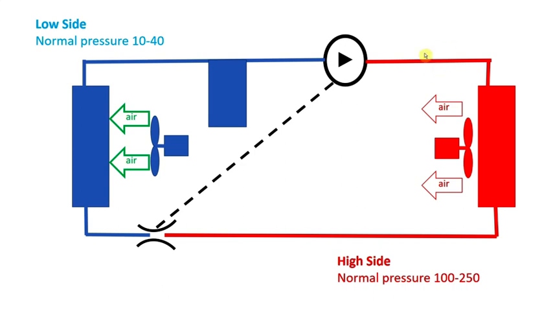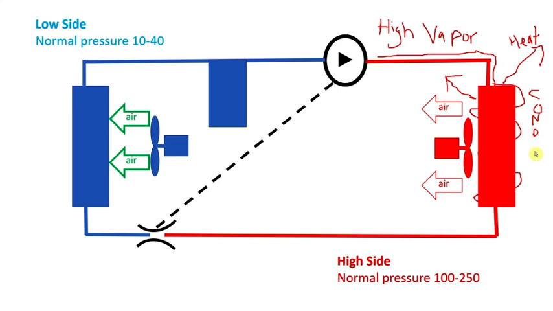How does the system work? What are the fundamentals of it again? Well, starting at the compressor, coming out of that compressor, we've got a high pressure vapor. As that vapor works its way through the hose and into the condenser and winds its way through that condenser, what it's doing is giving off heat. So, the condenser is responsible for removing heat from the refrigerant, allowing it to condense from a vapor back into a liquid.